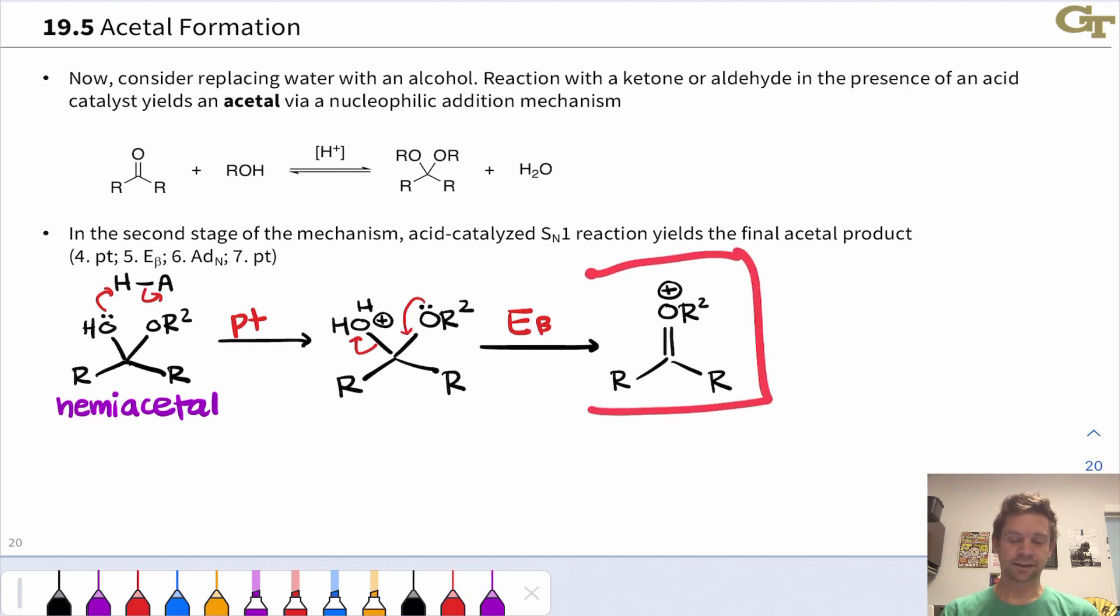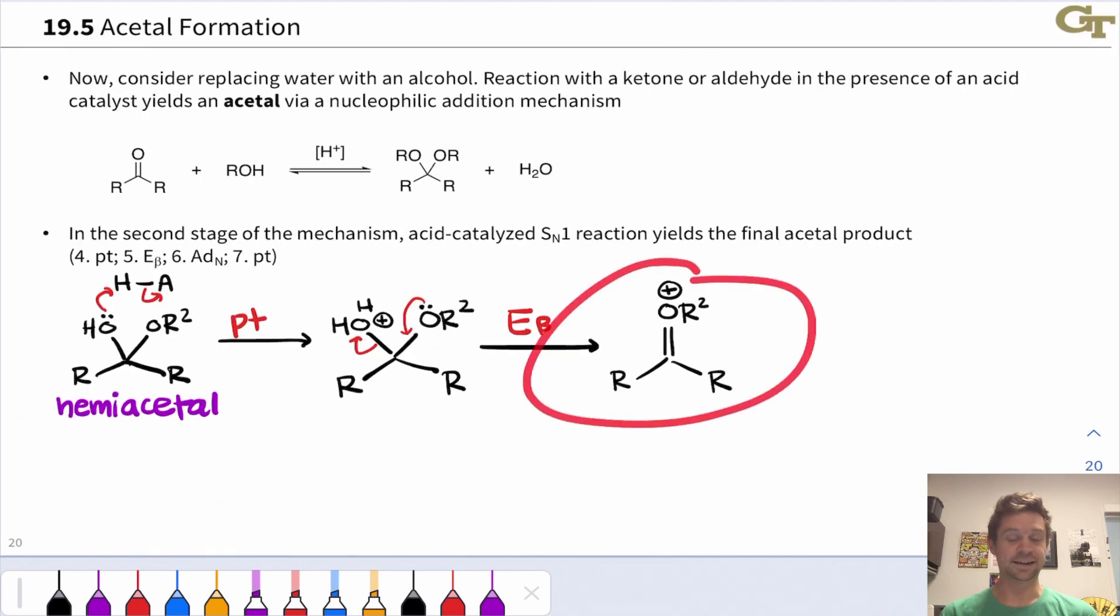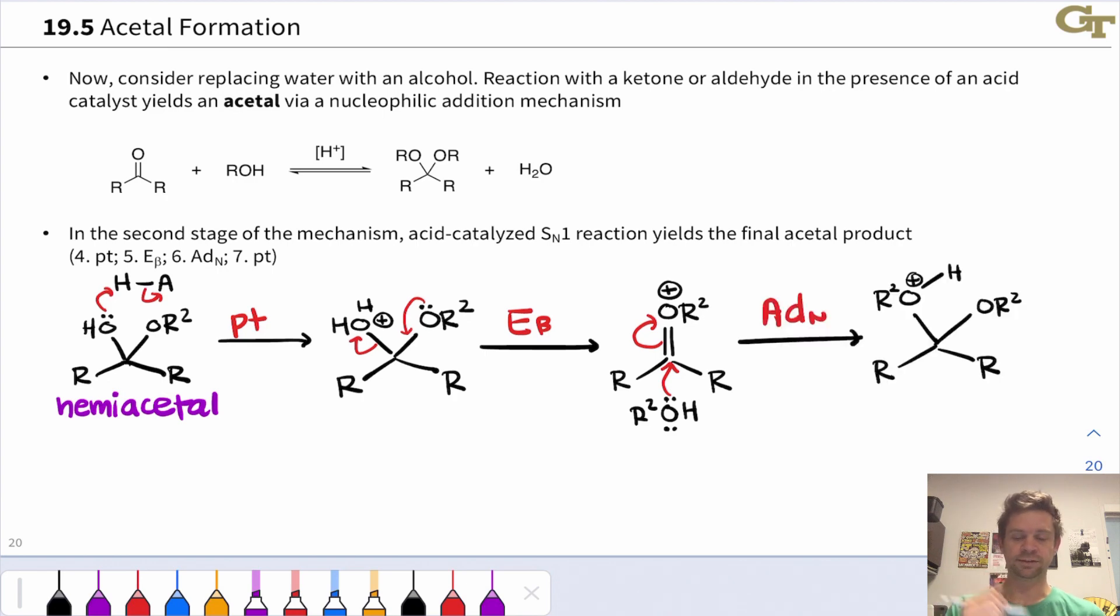And this generates something that resembles a protonated carbonyl. So this is a good moment to pause and compare this structure with OR2+, to the protonated carbonyl way back in the hemiacetal formation. These two reactive intermediates are highly, highly analogous to each other, and this carbon is profoundly electrophilic. We can imagine a resonance form. You may want to pause the video and draw a resonance form of this with positive charge on this carbon. So another molecule of alcohol can get involved at this point and engage in nucleophilic addition to that carbon giving this structure.